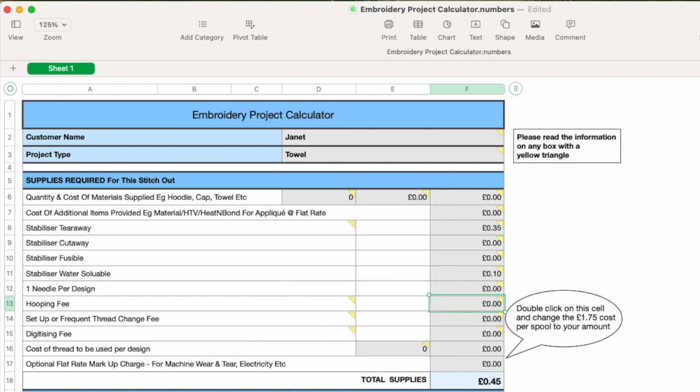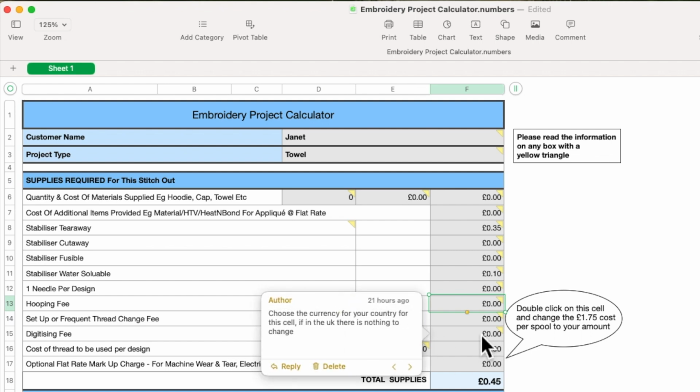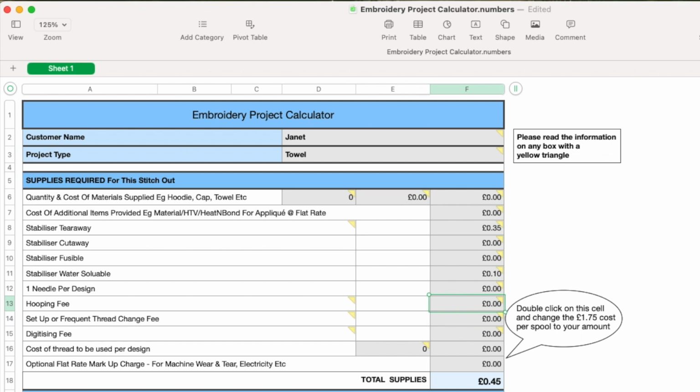If a customer has maybe sent you a picture of something that they've seen done in, say, heat transfer vinyl, and they've said to you, can you do a font like this on a towel for me? And you've not got that font, or you might have to buy the font, or you might have to look for the font and then get it digitized. In here, you could put a digitizing fee.